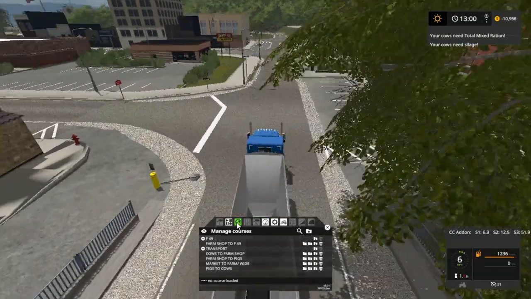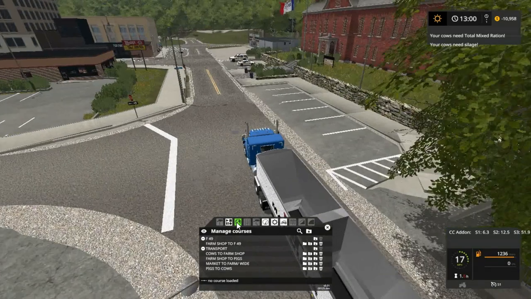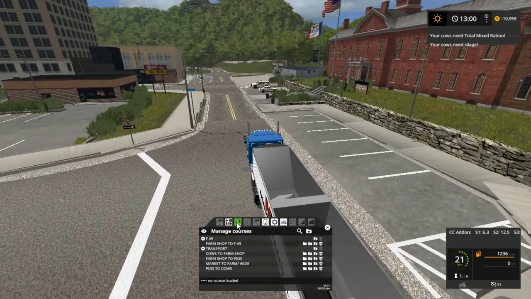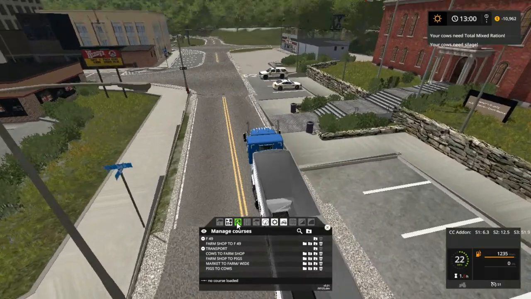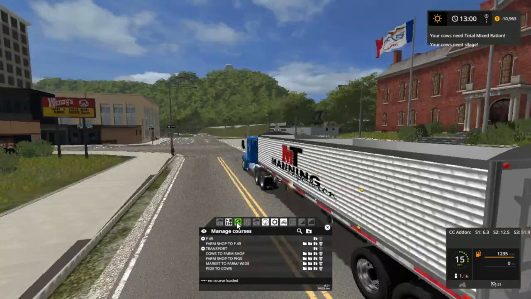Oh, I can't go that way. It's one way. I was about to make a mistake, right here in front of the sheriff's office, too. How about this? Yeah, that goes the right way.